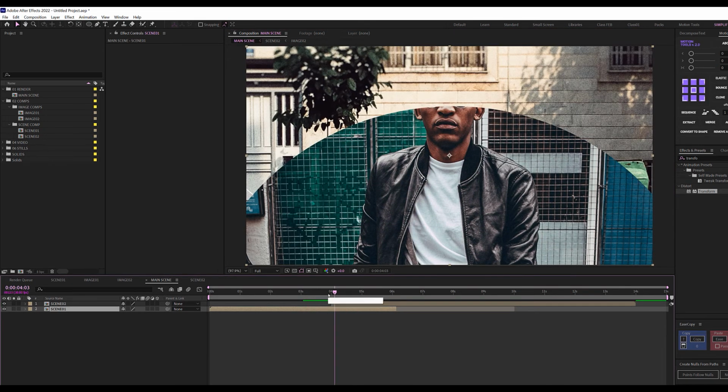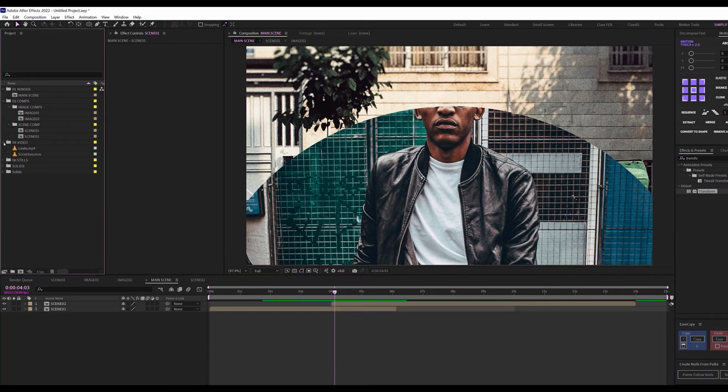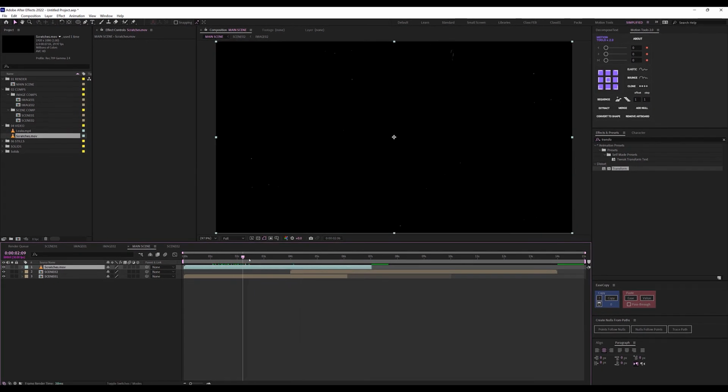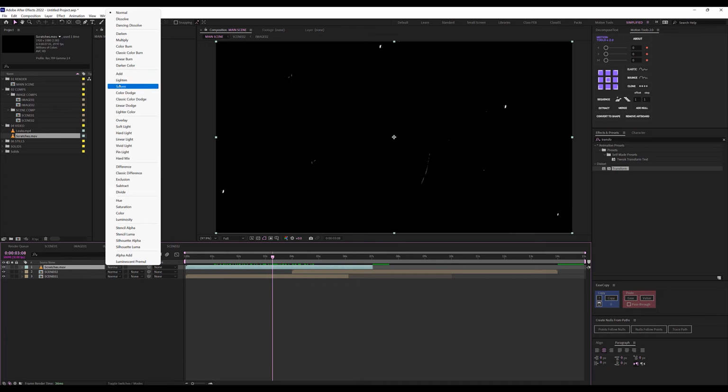But then you need to add some assets to this to make it more fun. So the very first thing I'll add is the scratches. So I'll open up my video. I'm going to come here and drop my scratches here. This is just what this does. It's just some scratches, and it really looks cool. So basically what I'll do, I'll toggle switches and mode. I'll just change the blend mode to screen.